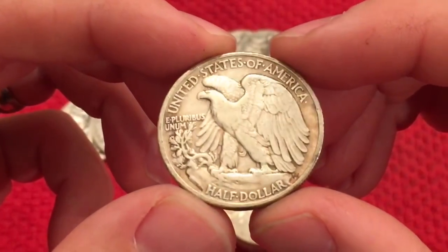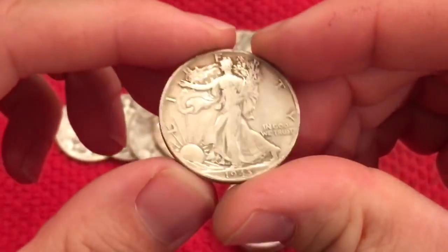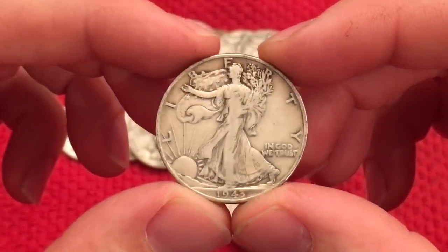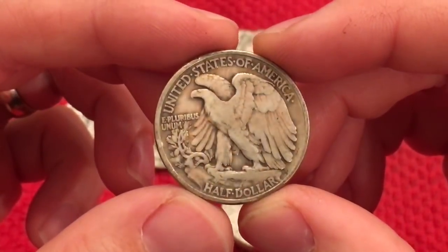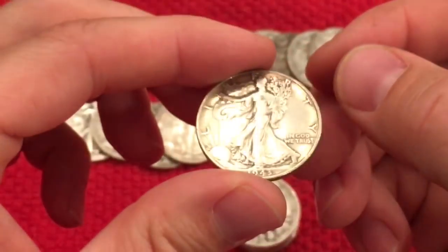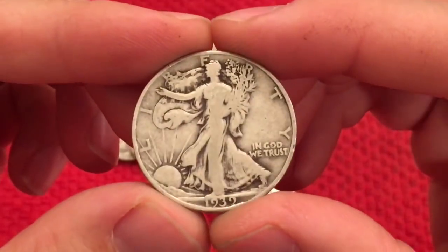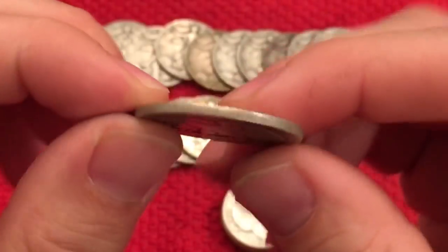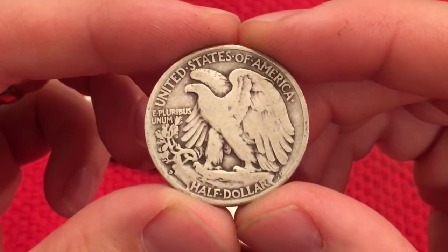No mint mark on there. Some of these look like they may have even been cleaned as well. Another 30s model, 1939. And we have another mint mark, our second mint mark out of this roll, 39D.